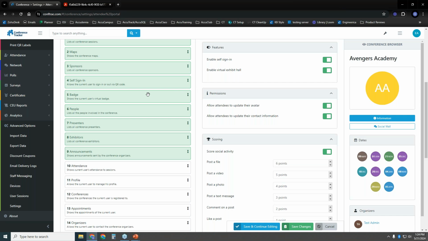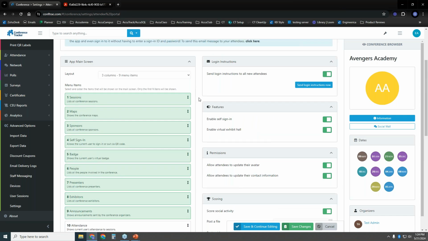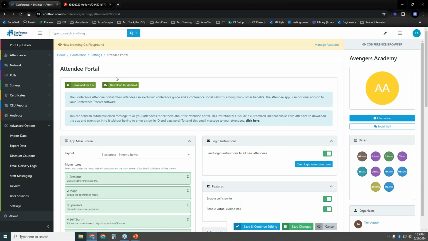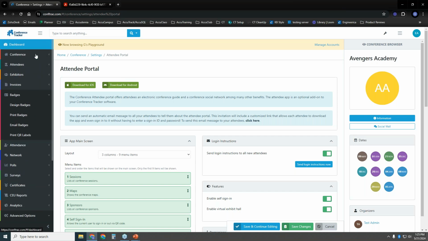They can't miss it. So not only will it be in the side menu of their app, it'll also be on the home page. And this is a great way to just cut down on paper if you don't want to print this year, or if, like I said, those what ifs, if they forget it, if they lose it, they always have an option to still be able to record their attendance as long as they have their attendee app with them.